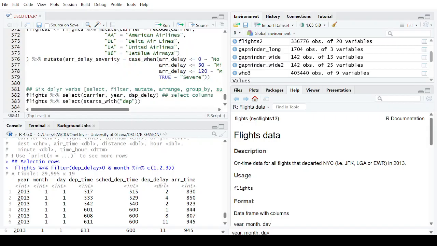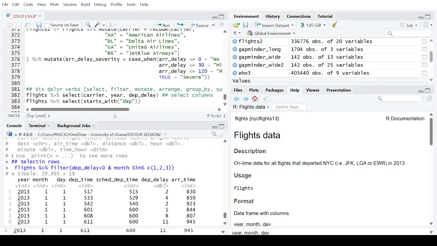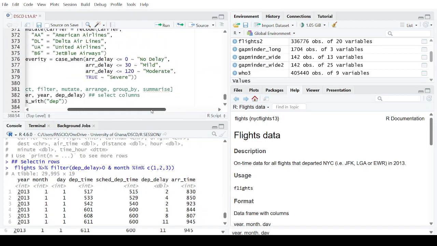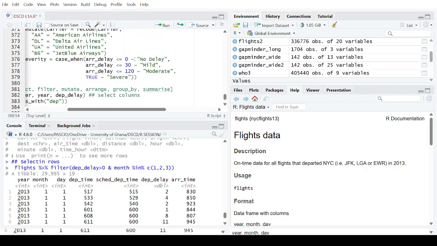When you are recoding, you can also use this. For instance, maybe you want to recode that any month in this set is winter season. So with case_when, we say month %in% c(12, 1, 2) tilde winter.